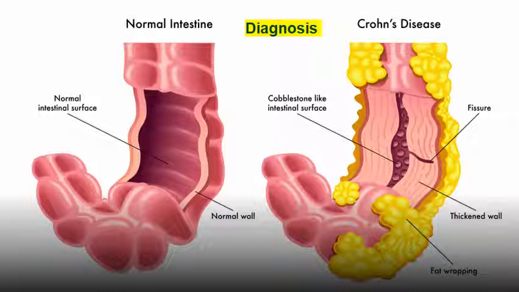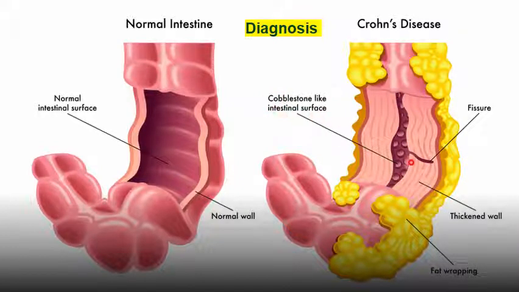Here you can see there's a lot of fat straddling or fat wrapping. It usually happens in all conditions in which there is an ulcer or a fissure or a perforation, even seen in diverticulitis. The wall is thickened. Look at the wall here and the size of the lumen. You can see the wall becomes thickened, and then there's a fissure. It can actually extend all the way and form a fistula with another intestinal segment or another organ.